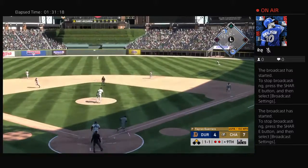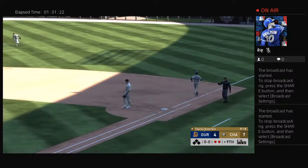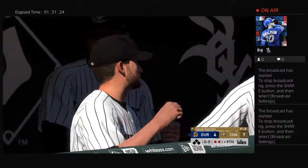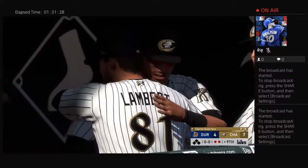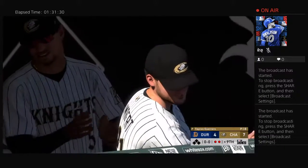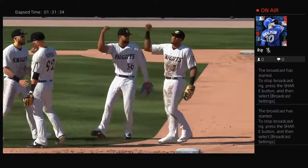Now a swing and a ground ball. This should do it. Scooped up on to first, and that's your ball game. Hey, it always feels good to win a baseball game, but when you can win one at home in front of your home crowd, all those fans cheering, this is a good win for this team. 7-4 the final finish today.